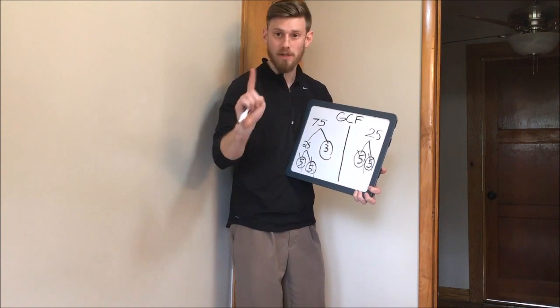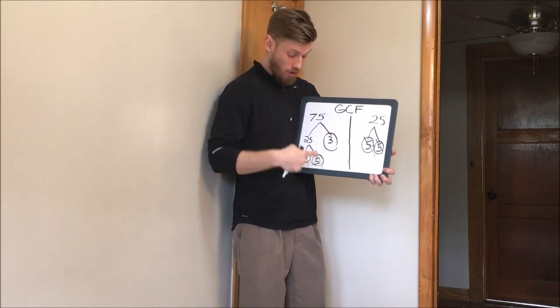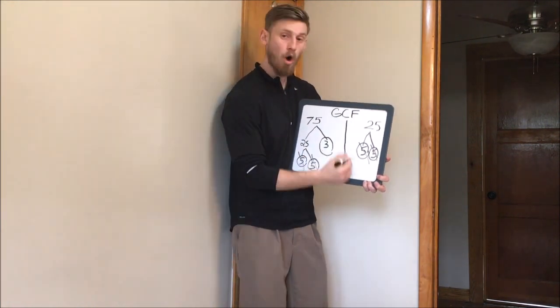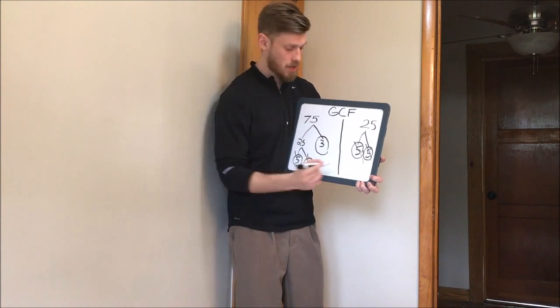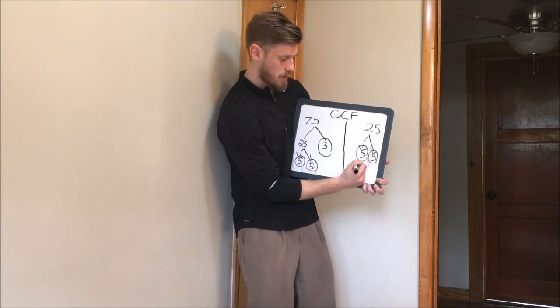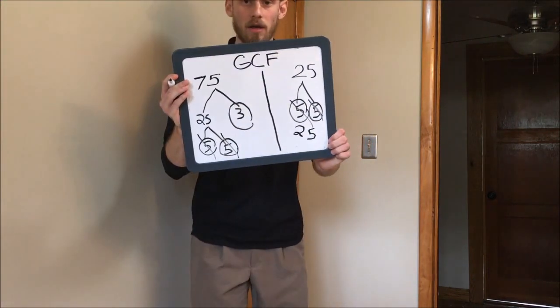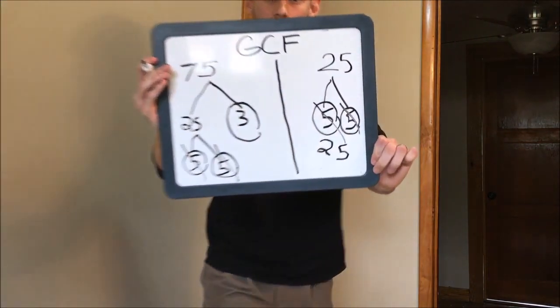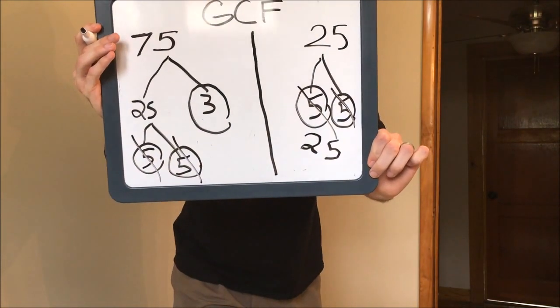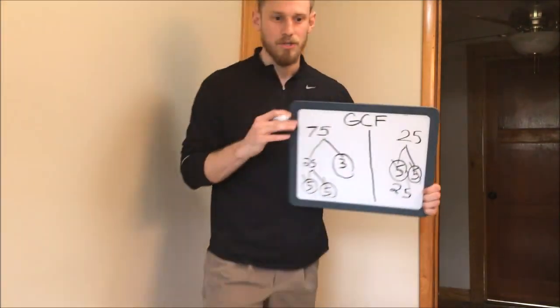What you do is you pick one side. So you can pick this side or this side. And then you multiply the cross-out numbers. So if we multiply the cross-out numbers, 5 times 5 is 25. And this is what I did. Oh, I know, I know. You can't see this. There you go. And that's how you find GCF. How do you got it?